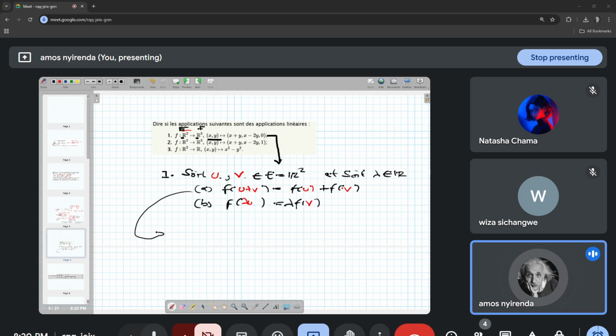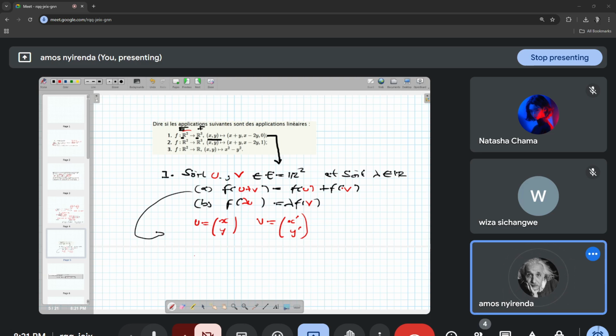Now U and V are elements of R2. Now all elements in R2, or all vectors in R2, have two components. So U has some x component, it also has some y component. V also has an x component. Now to place a distinction between the x component of U and the x component of V, I'm going to call the x component of V x prime, and then the y component y prime, for the same reason. So U and V are elements of what? Elements of R2. All vectors in R2 have an x component, a component along the x-axis, and a component along the y-axis. Simply put, U has two components and V has two components.